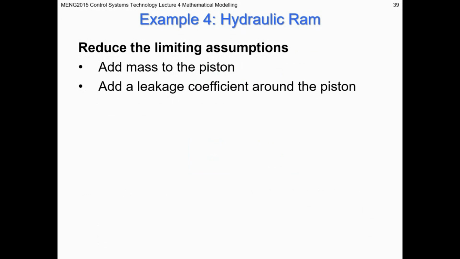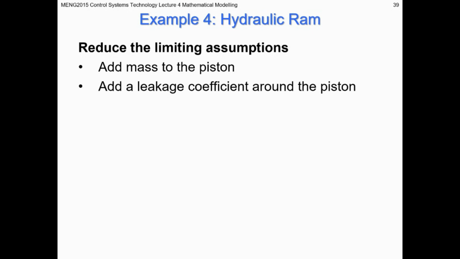Right. So what we're going to do now is say, okay, same RAM. We had a very simple system. Just as you add volume, it causes an effective change in volume of the cylinder, and the piston moves as a result. Very simple. But what we're going to add now is just a couple of additional assumptions, or ease some of the limiting assumptions, so that we can get a more representative model. And these are the ones that we're going to ease.